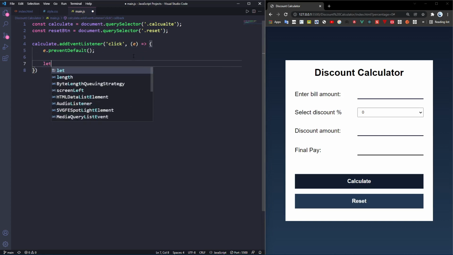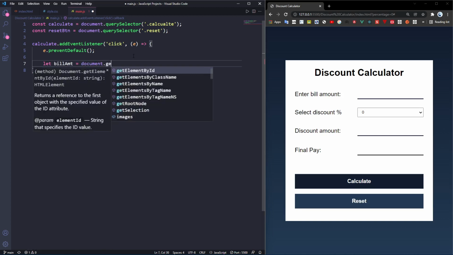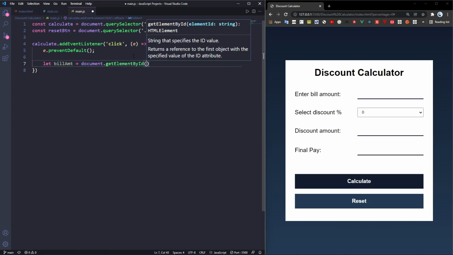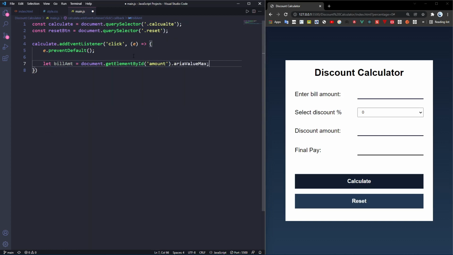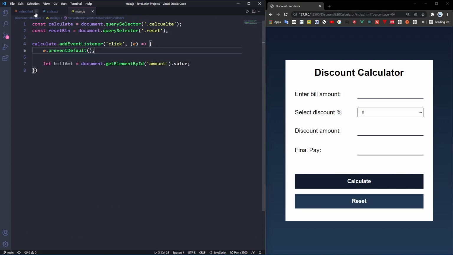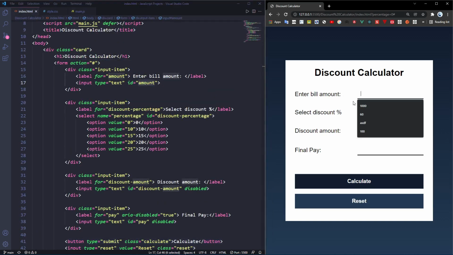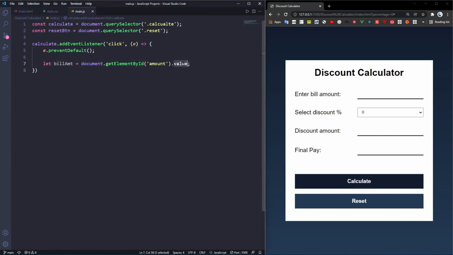And we can create a let keyword with the variable name billAmount equals document dot getElementById amount dot value. So this id amount is actually coming from this input, which is the first bill amount, and we're just getting the value and storing it inside this variable.